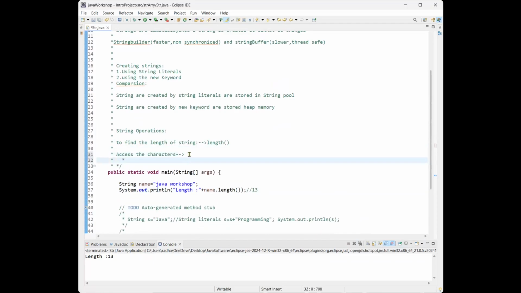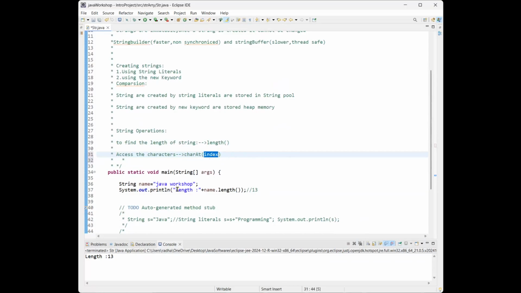To access a character of the string, you can use charAt, and you need to give the index of the character you want to access, the number in the index place.